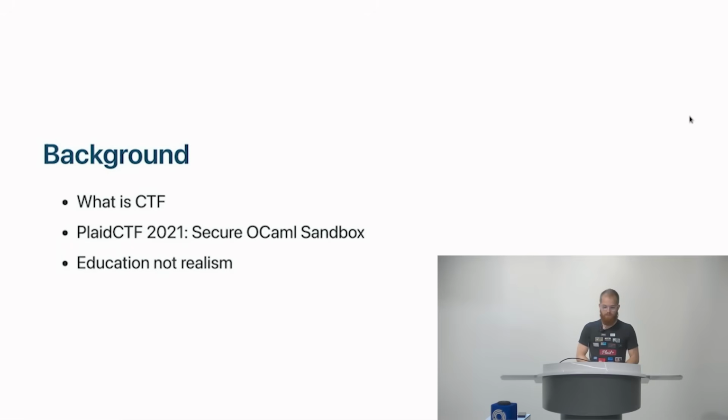The context for this talk is a challenge that I wrote back in 2021 called Secure OCaml Sandbox. The setup there is I've sandboxed OCaml to make it harder for you to do things, and I ask you to read a file. This is pretty easy to do in OCaml, and the challenge is: how did I block this, and how do you escape this sandbox that I've made for you?